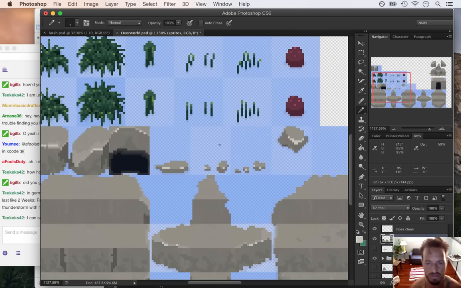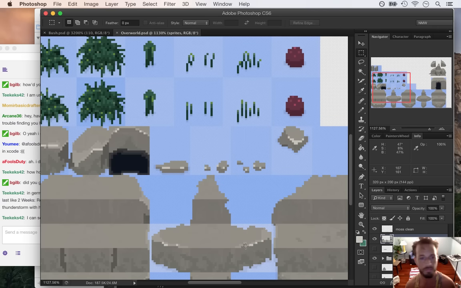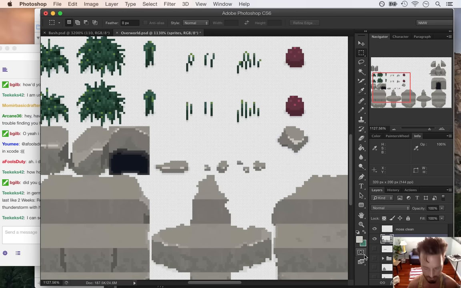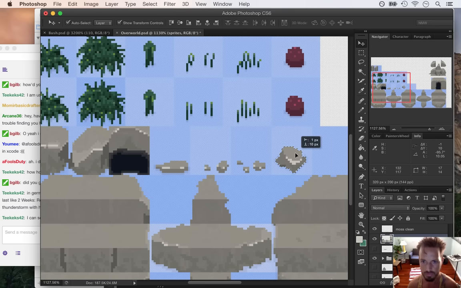All right, let's see what these are looking. Actually, I think this should be, yeah, like that. Oh yeah. Oh, these need some shading.